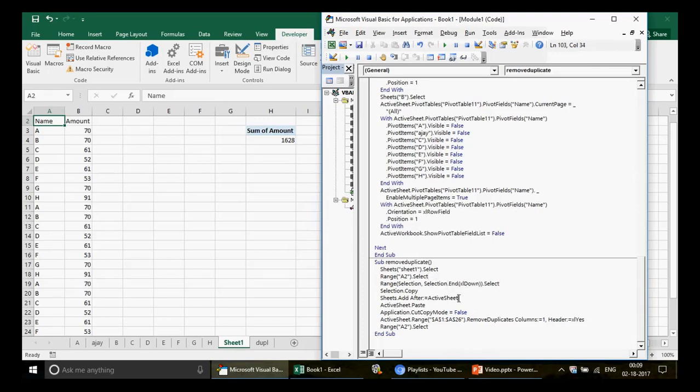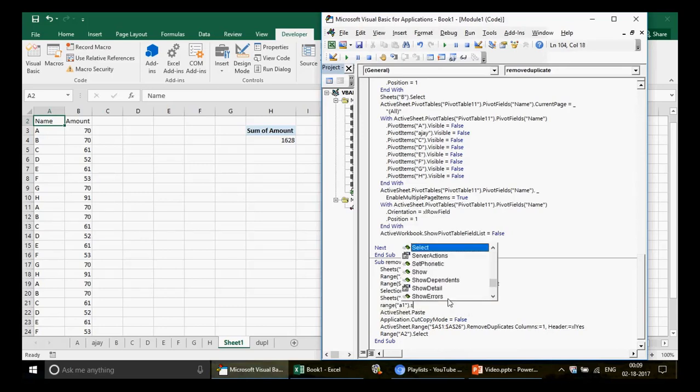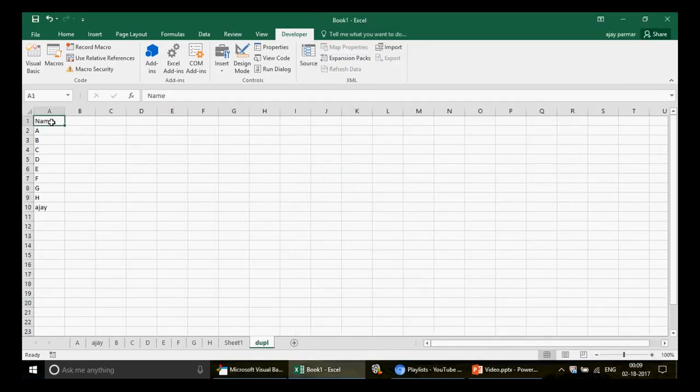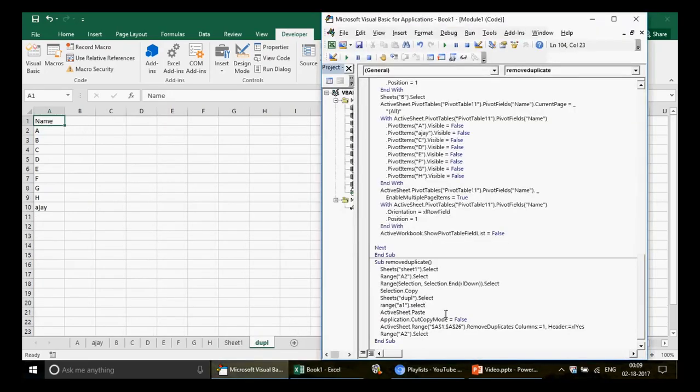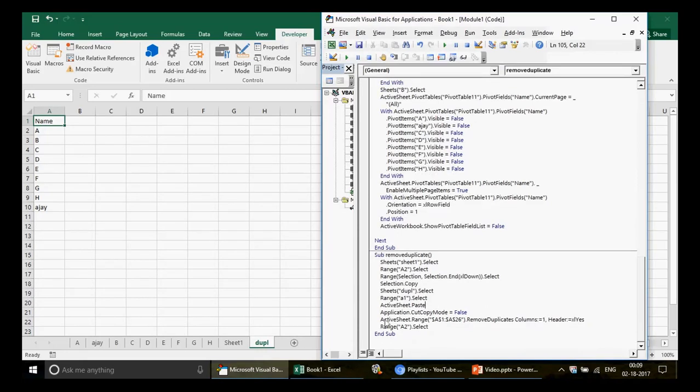It is going to copy it, and once it is copied, we will not add the sheet because we will directly go in the sheet called VBA. I will select the sheet and I will go in the A1. I'm going to now paste the data over there. Okay, so in the A1 my data will be pasted here. Simple as that. Afterwards, let's see what is going to happen. So here you have the header which says remove the duplicate. Perfect. And then A2 is selected back.